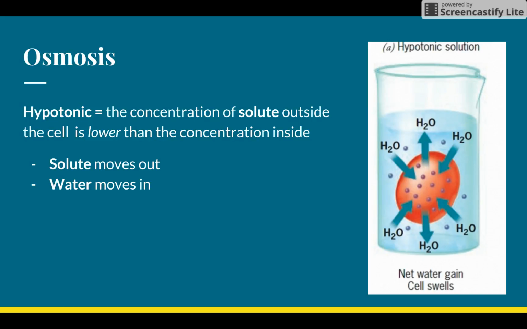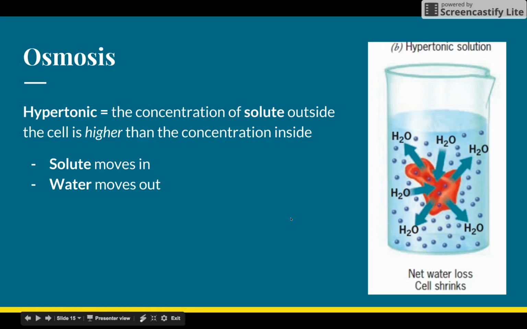In a hypotonic solution, because the concentration of solute outside the cell is lower and the concentration of solute inside the cell is higher, the solute will move along its concentration gradient. So the solute would move out of the cell, however, the water would move in. If we have a higher concentration inside, that means we have more solute per water molecule. So that means we have a relatively lower number of water molecules than we do outside the cell. So there's more water outside the cell here, less water inside. So the water is going to move in the cell.